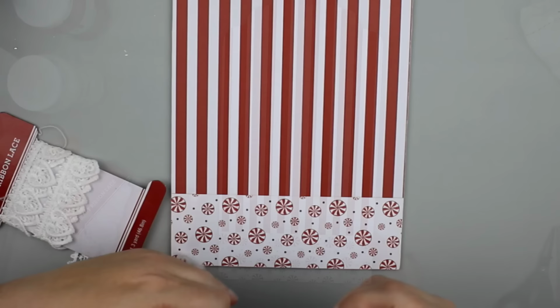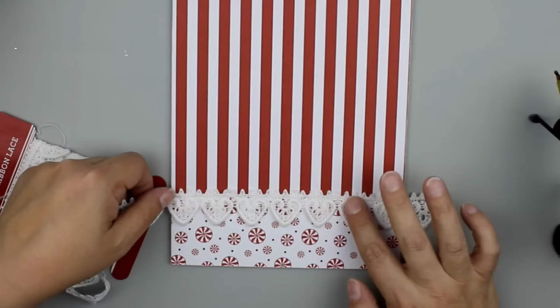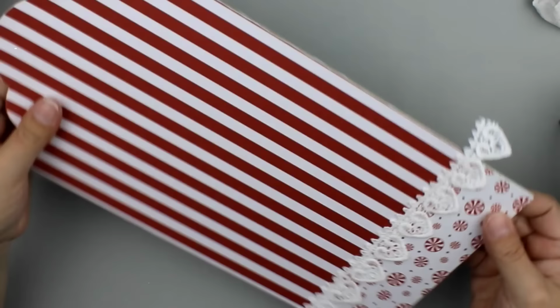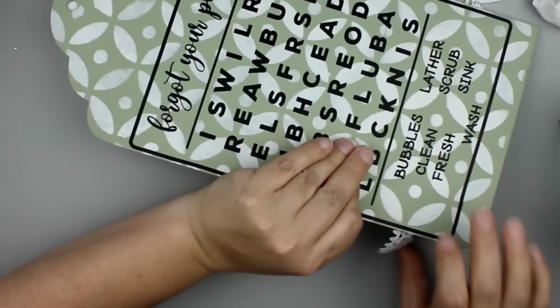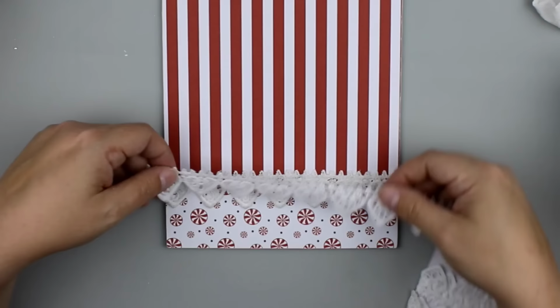For DIY number 5, we're going to start off with a tag sign, and I just added some scrapbook paper that I had in my stash to the front of the sign, exactly like I did in the last project. Now I'm going to use some hot glue to add some of this adorable heart lace that I picked up from the Dollar Tree at Valentine's Day. And I'm just going to hot glue that all along that front seam for my starting guide, I guess. And I'll just use a little bit of hot glue to secure it to the back.